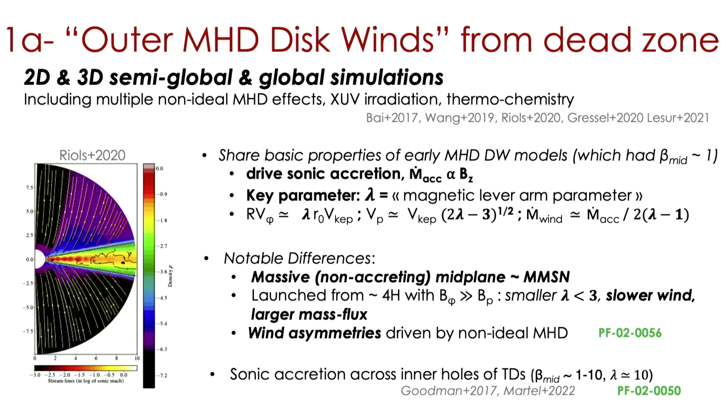Right, so in this particular case, yes, most of the models published to date have an aspect ratio of 0.05 or 0.1. The one we see here is 0.05. And I should say also that we always assume that there is some sort of strong ionization due to the far UV at the disk surface, which is enough to provide the coupling to the magnetic field lines, which then make an outflow, if this addresses your question. Yeah, thank you so much. So what you're saying is that we would need a fully self-consistent calculation of the irradiation of the disk surface. Yeah.